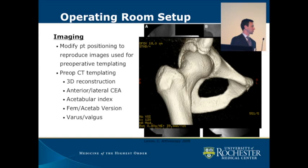Chris Larson published this in Arthroscopy in 2009, showing the importance of preoperative templating and how it relates to intraoperative imaging. For me, if there's signs that I need to do significant bony work, I almost always get a CT scan. We use radiation reduction CT units.